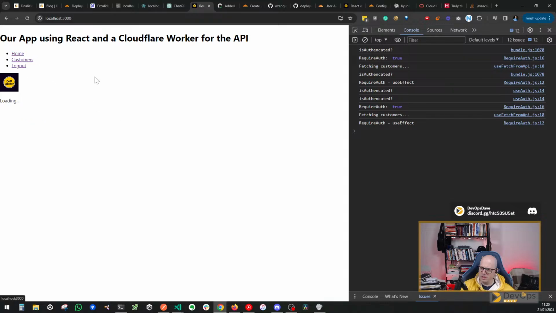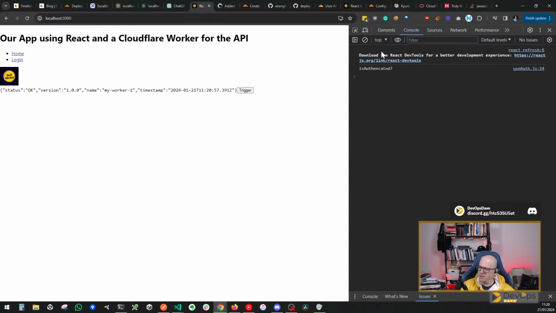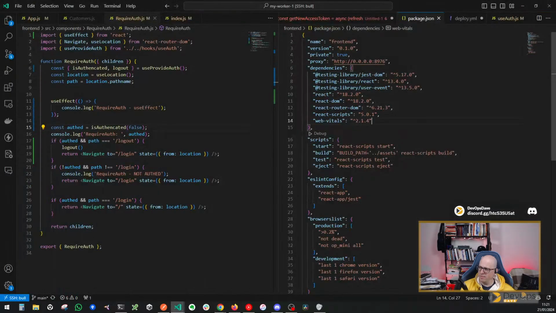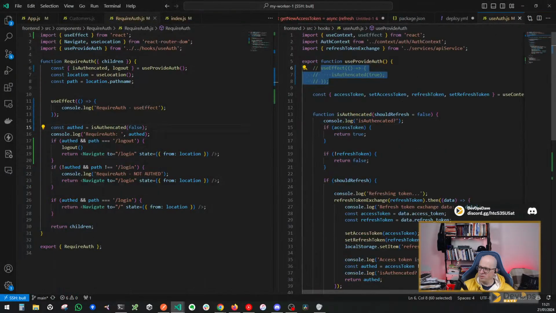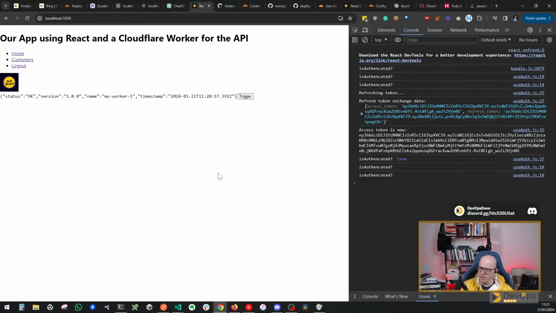Okay, so if I come back to home, refresh the page. Is authenticated ran once when I refreshed the home, but it didn't actually do the thing. And that was because I undid the use effect. So if I save the use effect in the use auth provider, refresh, oh, it already refreshed.